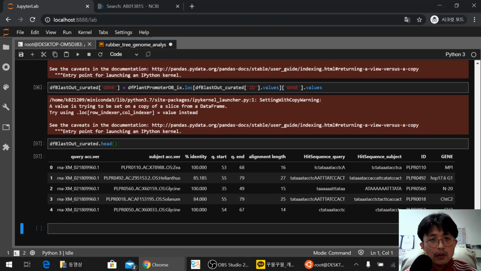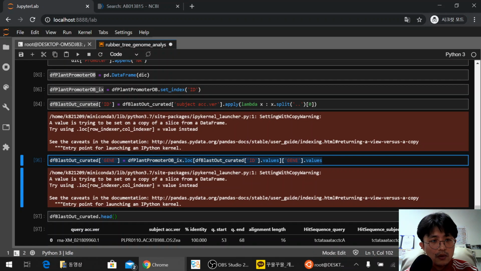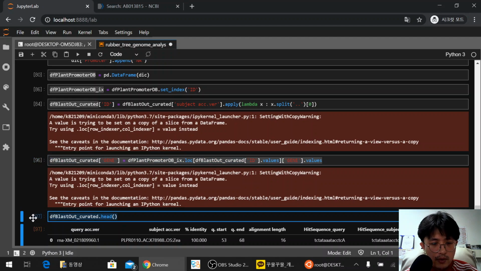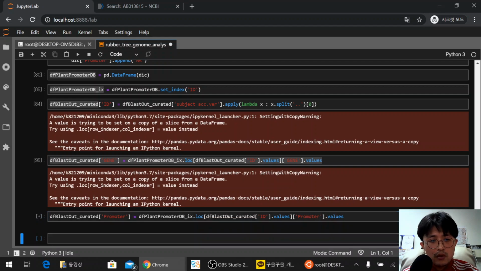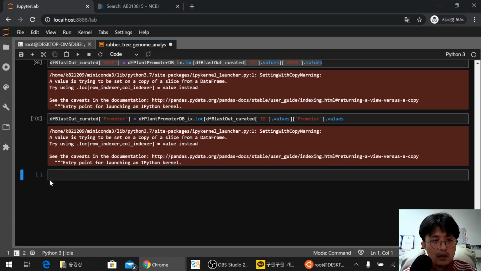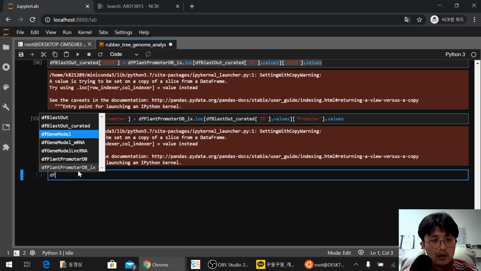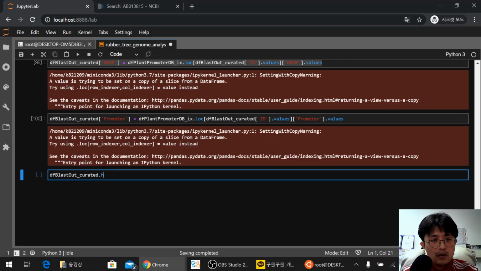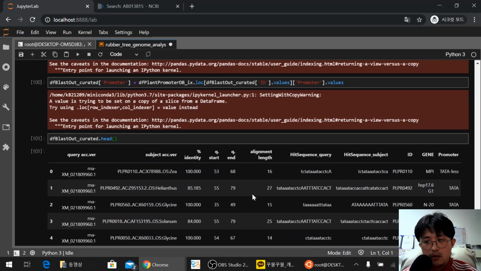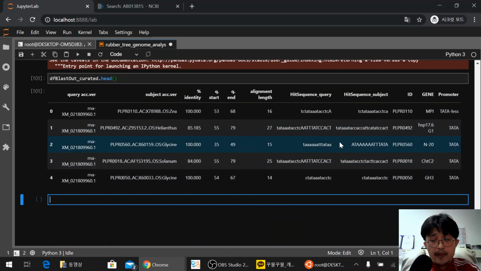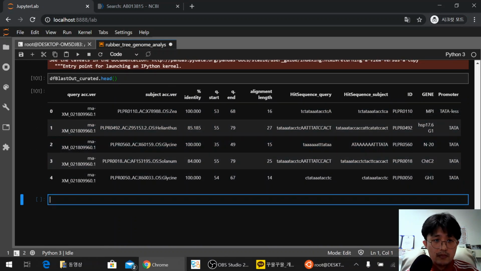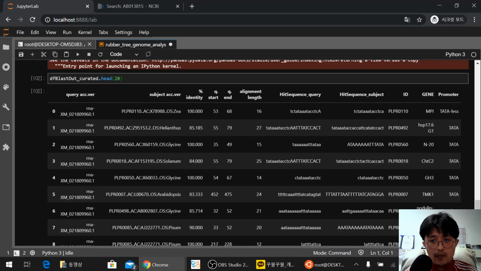And also you can add the promoter. Right, data, BLAST output curated promoter, so you can list up the information.